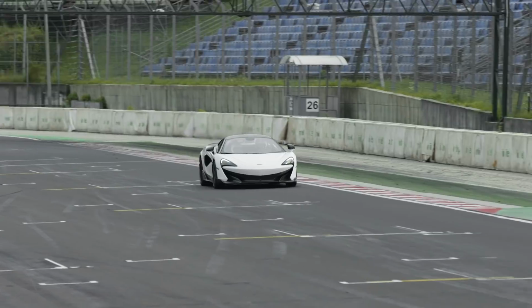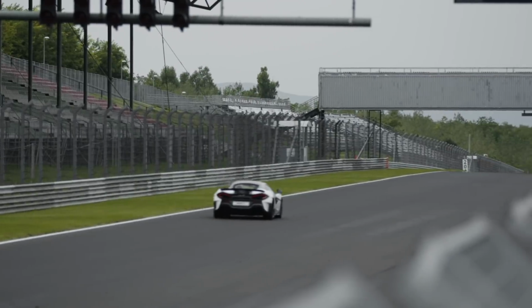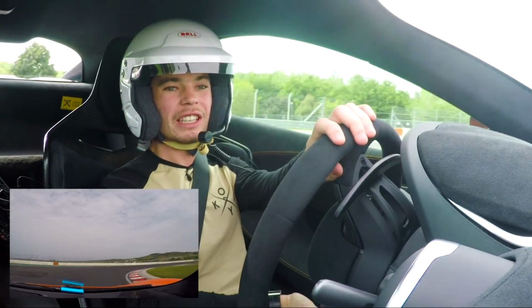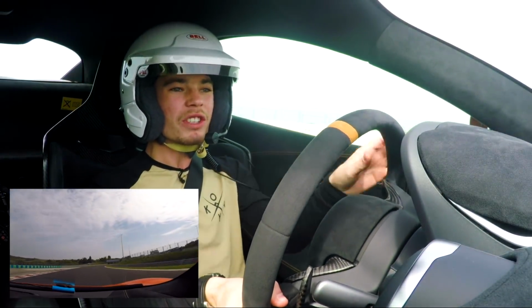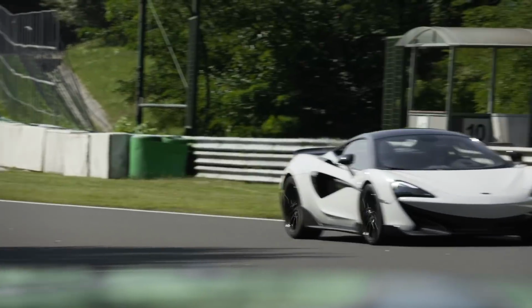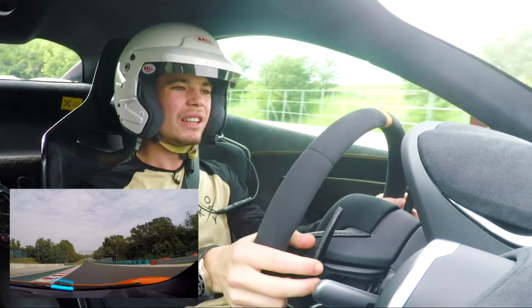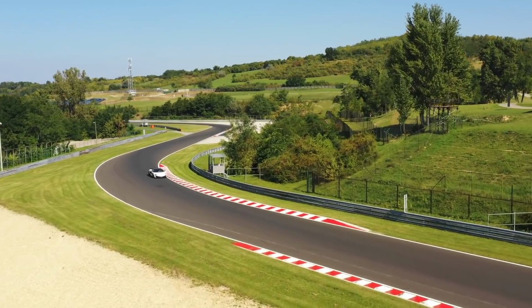Right now we're doing 230 kilometers an hour, hard onto the brakes. There's so much less sort of squirming under brakes than in the 570S. I mean, that's much more of a GT setup, still an incredibly impressive car, but it just feels much less stable. Whereas this one, you can really be on it, and the car just feels like, yeah, go on then, give me more. The tires obviously have been upgraded, and that does play into it. And as the tires get warm, the grip is just, I mean, it's violent.